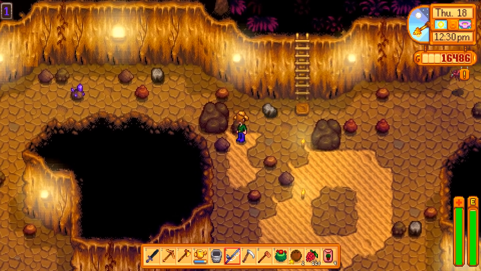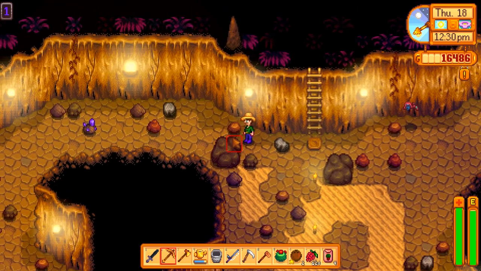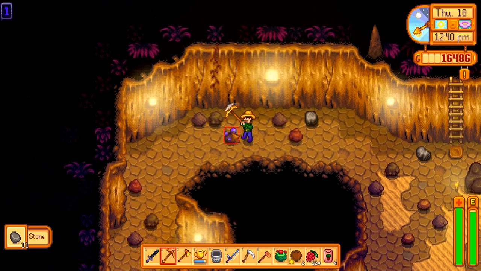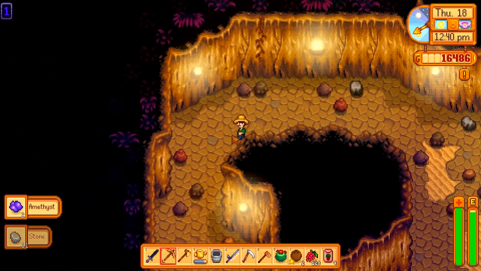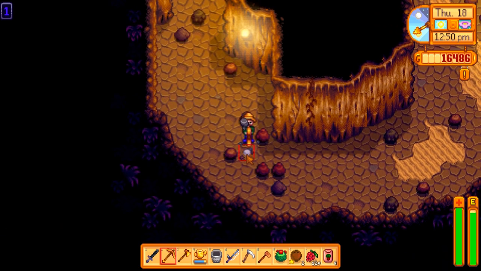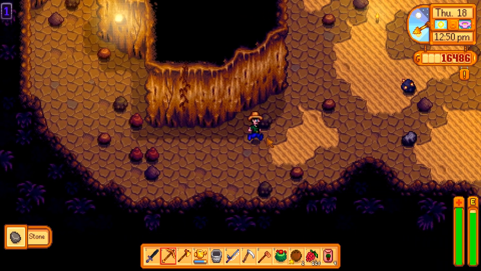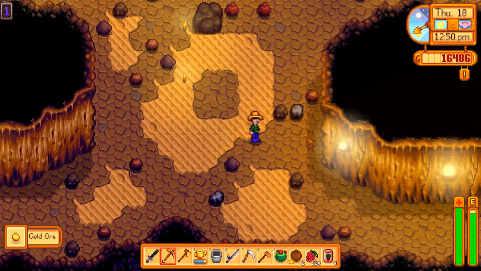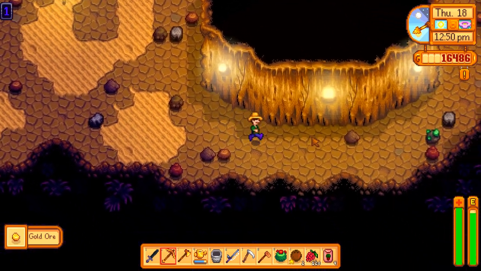I know where we are now. Okay, so this is a very special mine system, and I believe that it basically never ends. So it's all about efficiency when mining, and essentially how far you can go down. I believe the best way of doing this is basically just bombing it and seeing how far you can get, because the lower you get, the higher chance of iridium ore you've got. Iridium ore is useful for many things, but the iridium sprinklers would be epic.